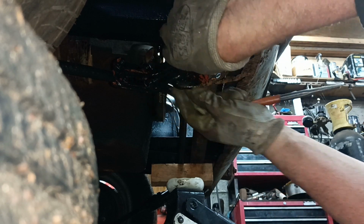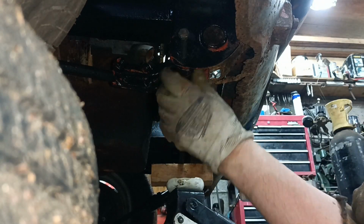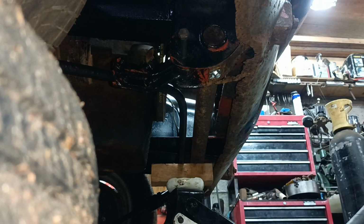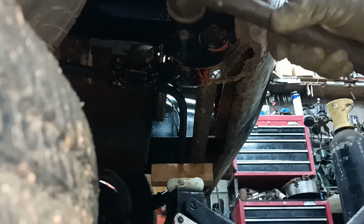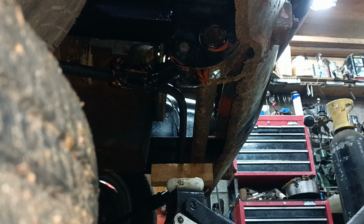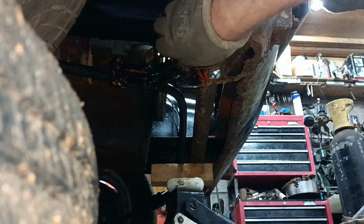Okay, let's get it started. Oh, where's my hammer when you need it? Okay, good. That's got it started in the first side anyway. Right, let's get a hammer. Can you see? I hope you can see. Okay, it's not going to want to go through the other side, obviously. So what can I do to align that then?